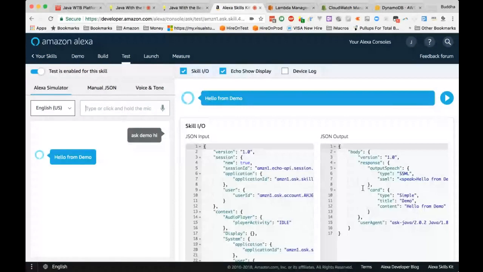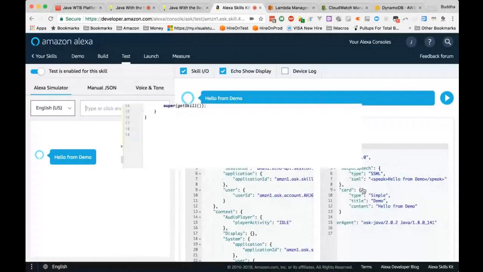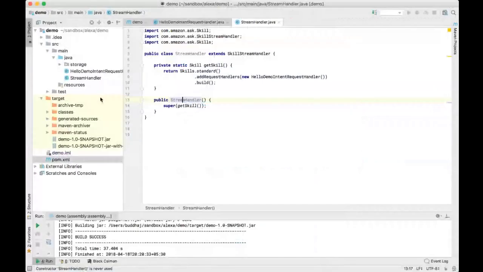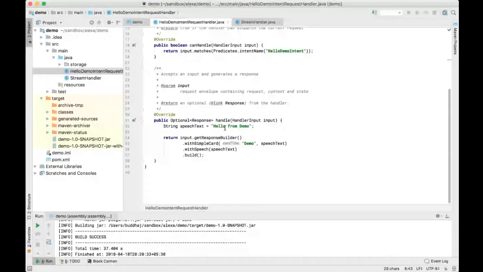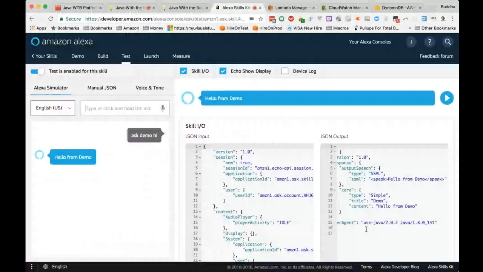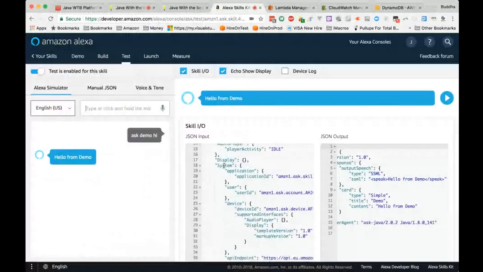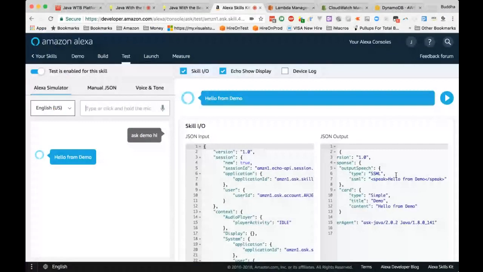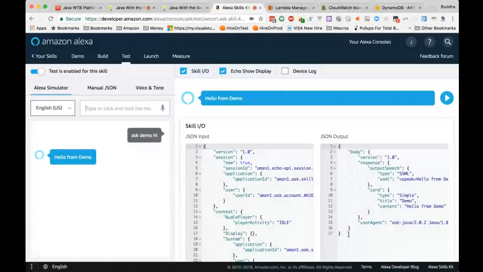As you can see, whatever we have coded in our hello demo intent request handler has come in as the audio response. The way it works is the Alexa skill will create a JSON, and it will simply expect a JSON back. So our Lambda function parses the request that we have passed in, tries to identify which Java file it has to call, and then does the subsequent parts.